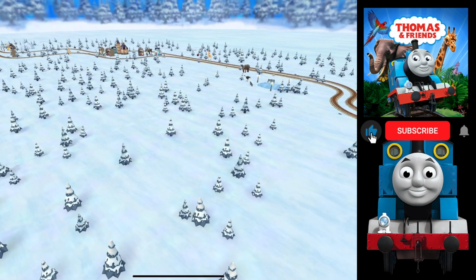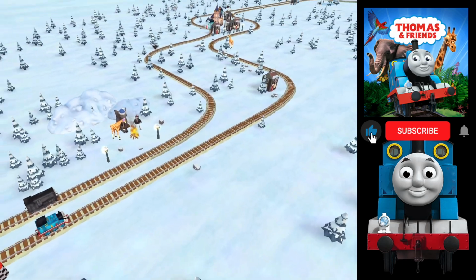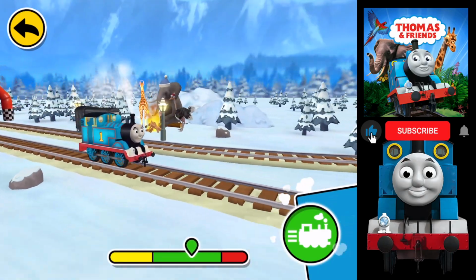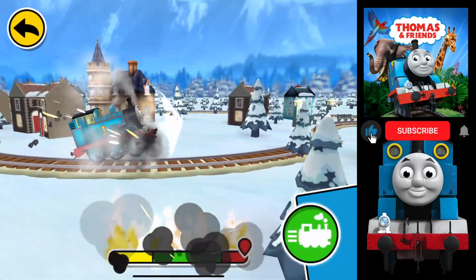Let's race! Three, two, one, go! Splendid! Woo-hoo!